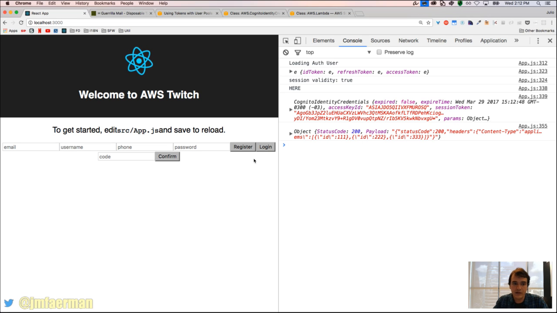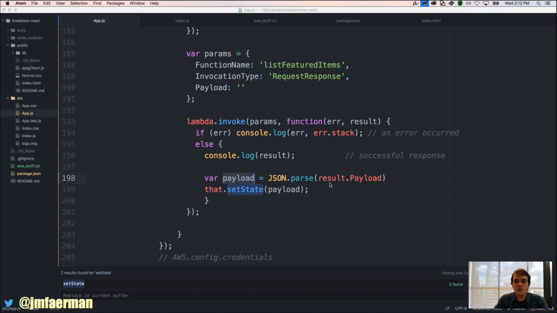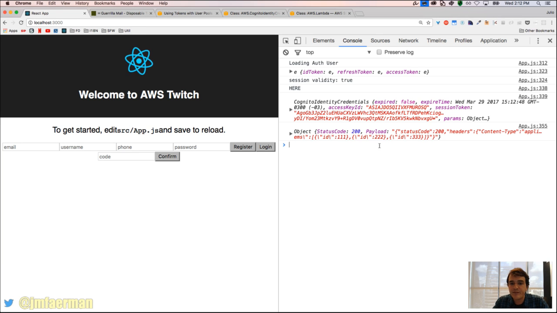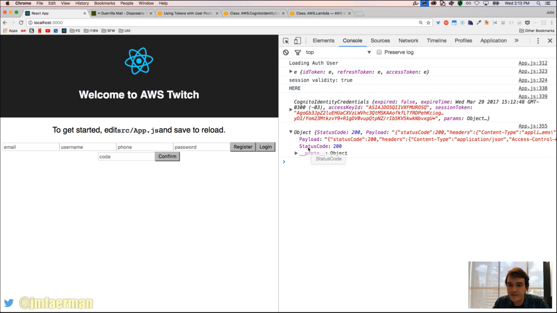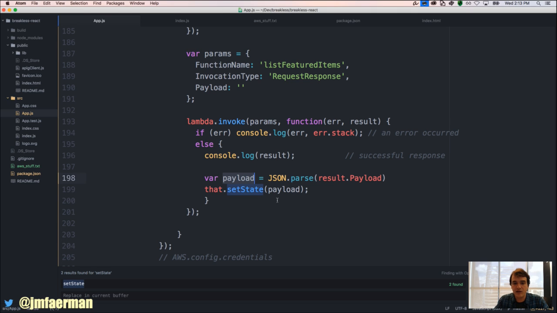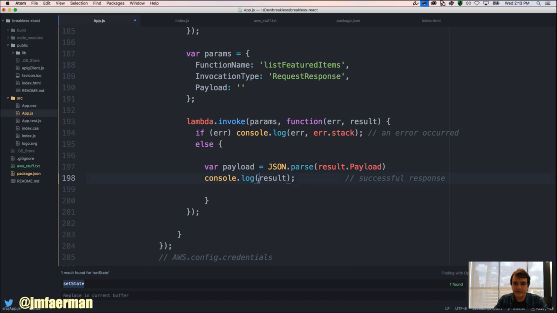because the payload will have the state. But the payload is just this object. It's a full object, right? I still need to dig it a little bit more. It's not the state that I want yet. So I'm going to just forward the payload print.